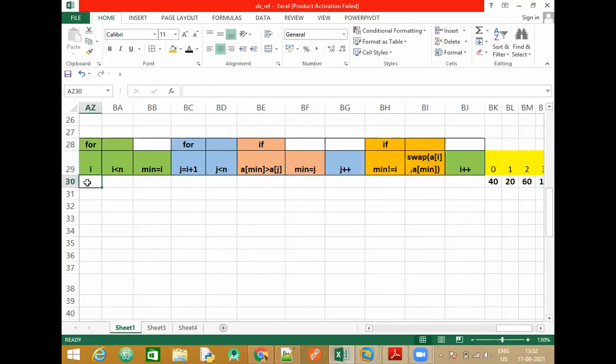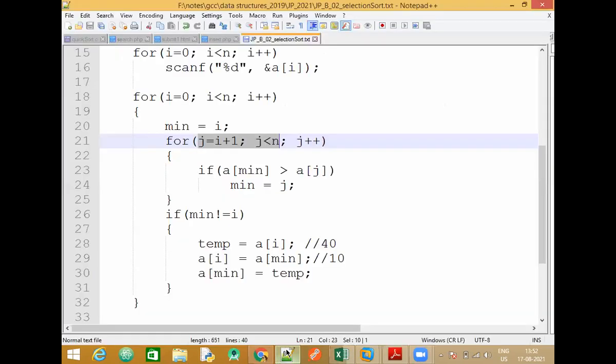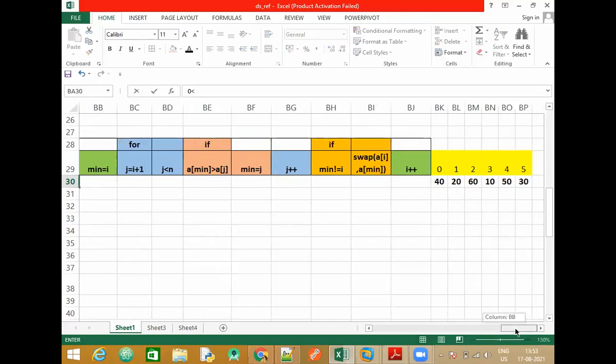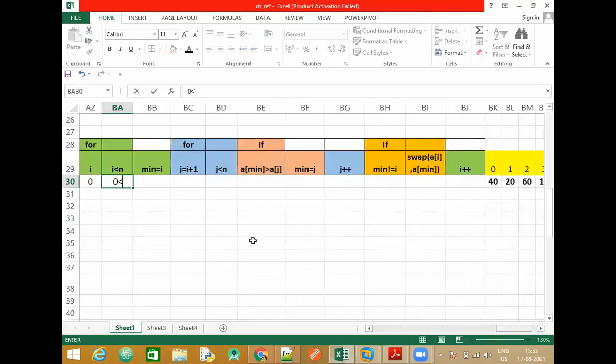Let's start now. For i is equal to 0, have a look here. We need to check for i less than n. So 0, what is the size of the array? Look once again, the size of the array is 6. So 0 less than 6. It is true.